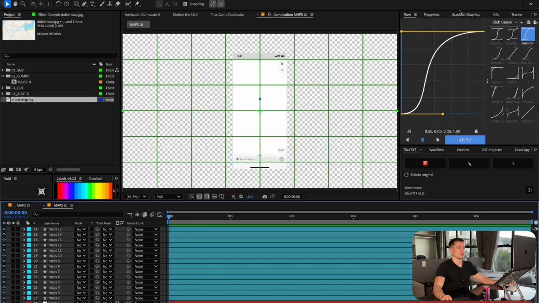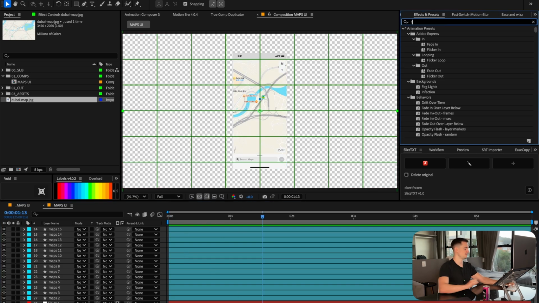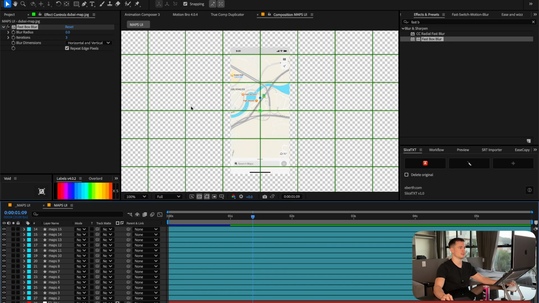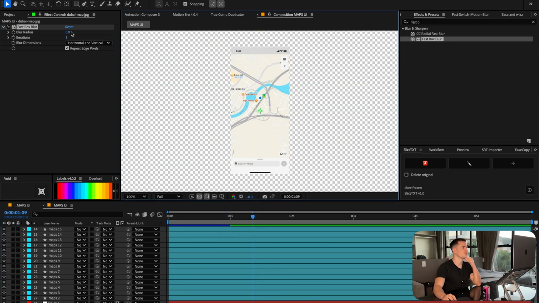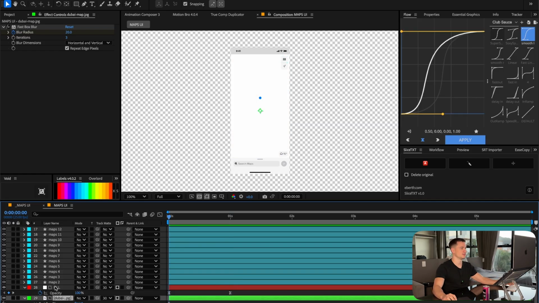It's perfect. Now I want to go to effects and presets, go on the Dubai map and add a fast box blur. This one, gonna scale it up and remove the proportional grid for now. I will use 20 for the blur radius, move it all the way to the front. Gonna go to 1 second, reduce it to 0. Okay, I made the same length and the same easing.